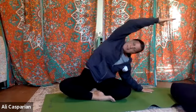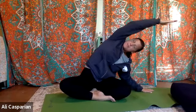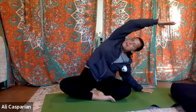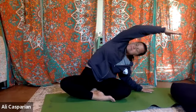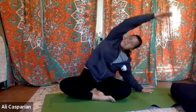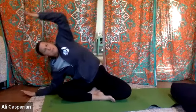So allow the hip to move away from the rib cage. Allow the arm to extend over. Allow the rib cage to look up. And then come back. And the other side. Maybe you can even put your elbow down.